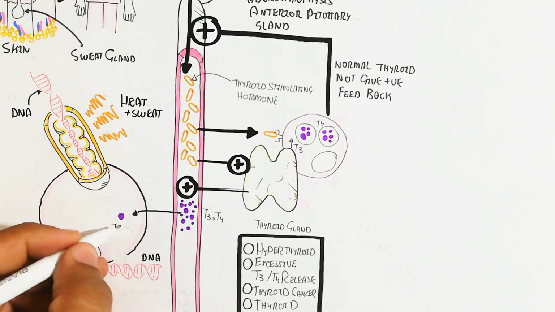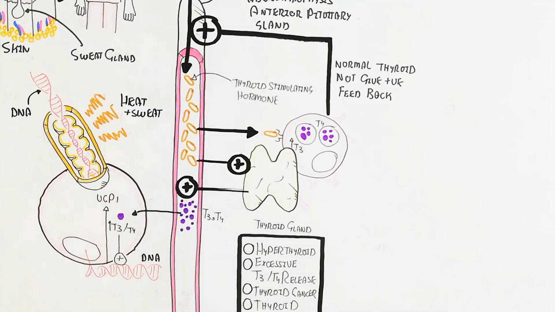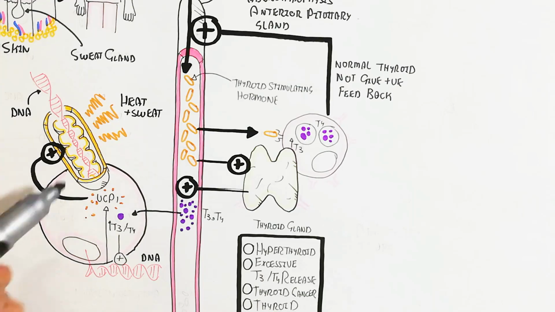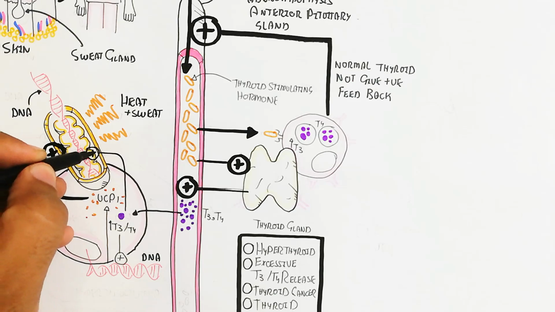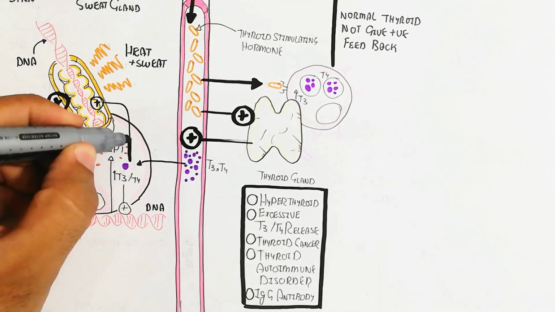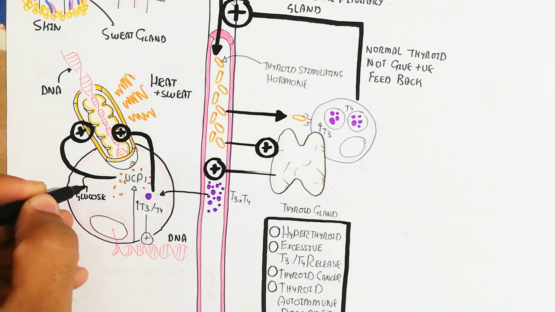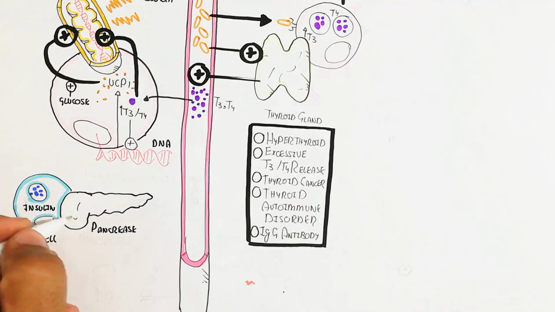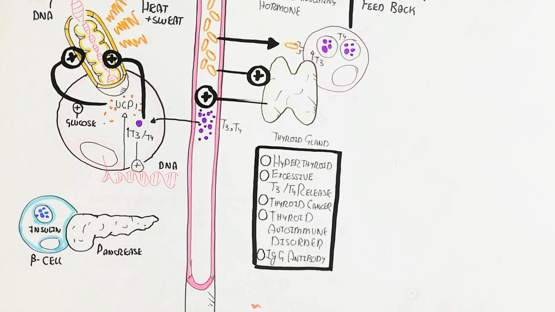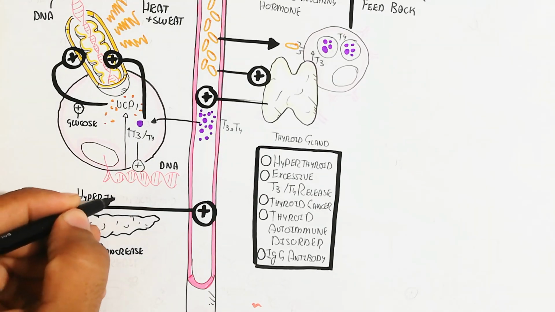So this is the DNA, and the mitochondria also contain DNA. Mitochondria are involved. When T3 and T4 increase, they trigger the DNA of the mitochondria and of the tissue cell nucleus, which increases UCP1. The UCP1 protein is involved in heat production, and glucose triggers more heat production. So the heat is produced and goes into the skin, leading to loss with the water. So dehydration will also occur.